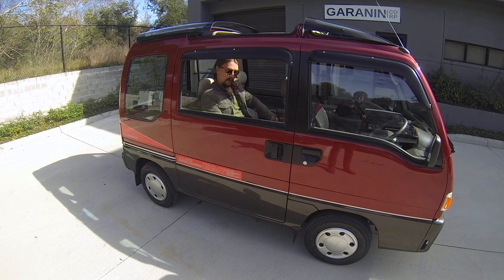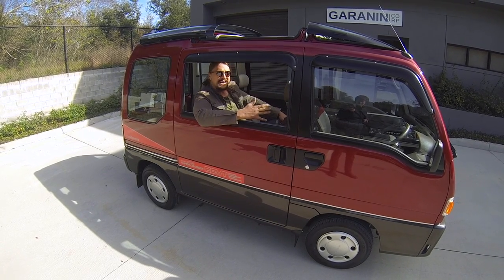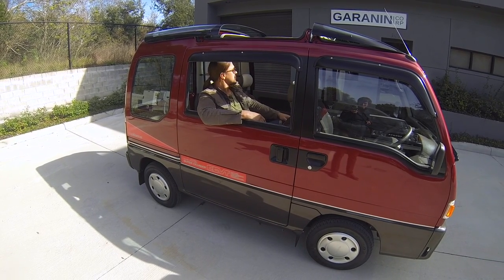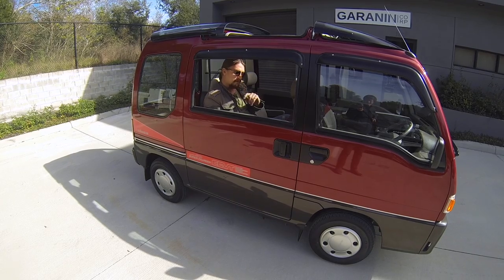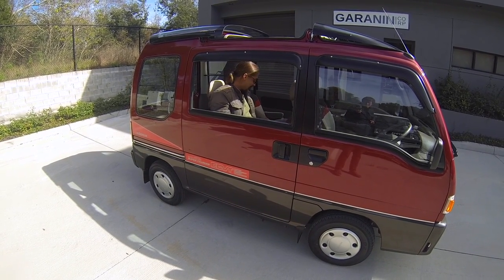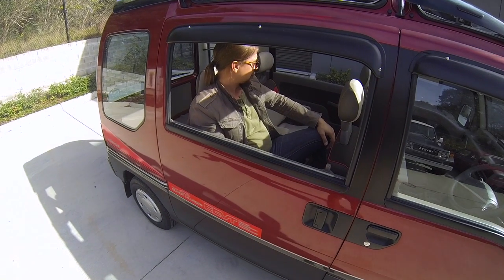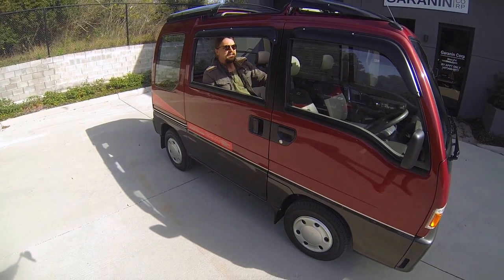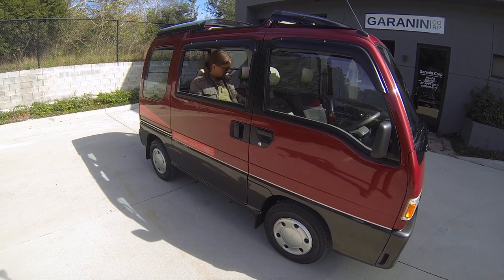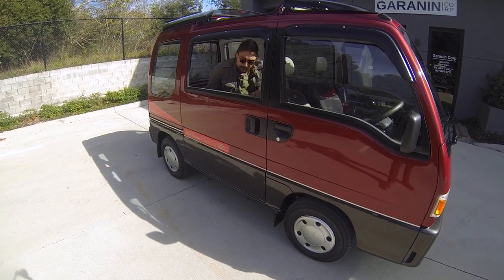In the rear, the windows fold down and there's a child lock — you just push it and there you go. The bus features a beautiful panoramic glass roof and an automatic sunroof up front. It has armrests on the back seats unlike most other kei vans, and cup holders — which is remarkable because even top-of-the-line Japanese vehicles of that era like the Toyota Century or Land Cruiser 80 didn't have cup holders.